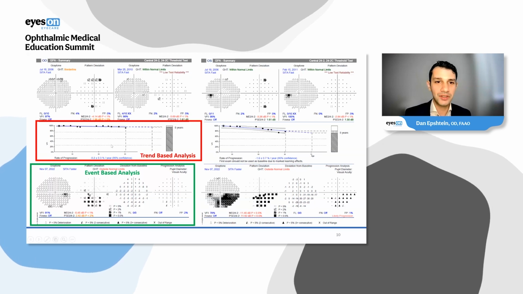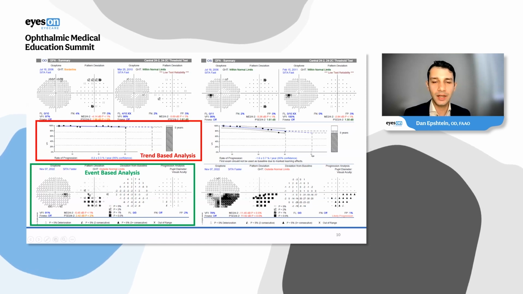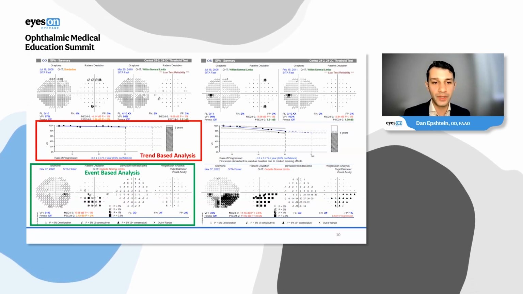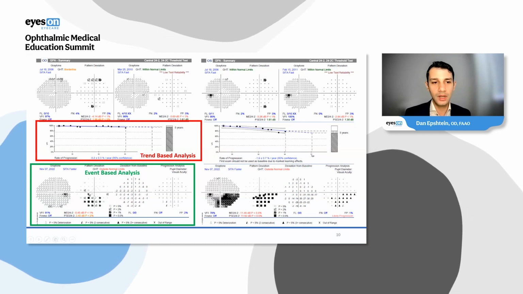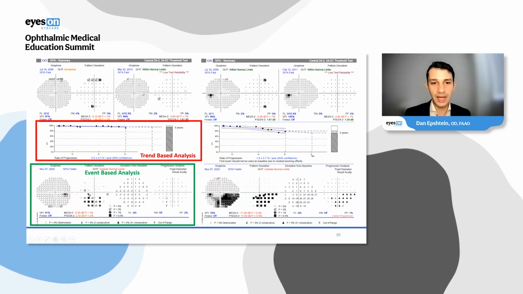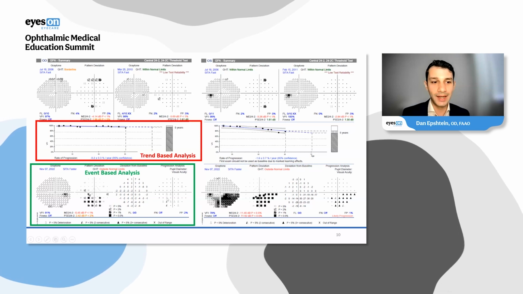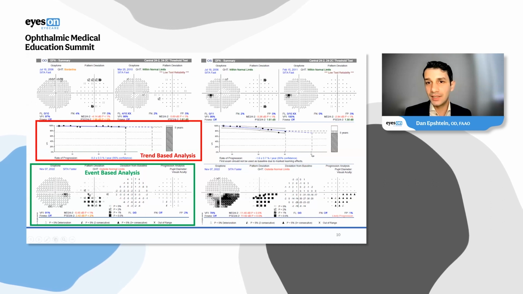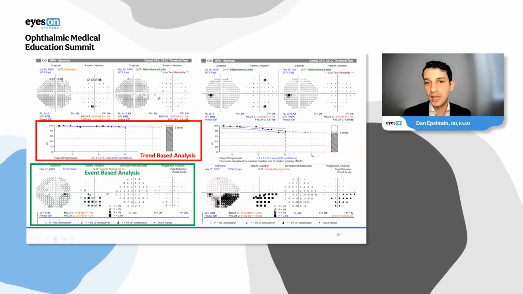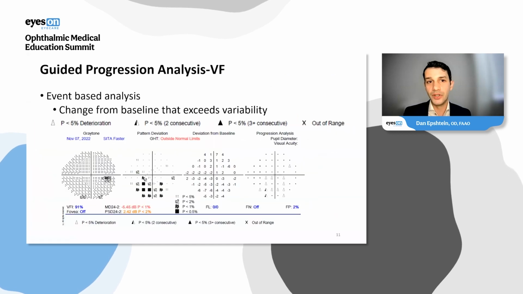The trend-based analysis is going to look at the rate of change of your visual field index, which is kind of like a summary statistic of your whole visual field. The event-based analysis is more so a point-to-point comparison. So you can see that each point is compared to the baseline over here, with these little triangles indicating how many visual fields have shown a change. The left eye with the more significant disease, you can see that the slope is more negative here, and you can see a lot of these black triangles showing significant progression on at least 3 visual fields.